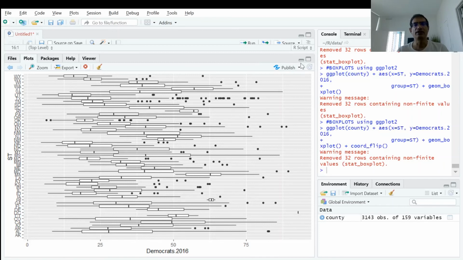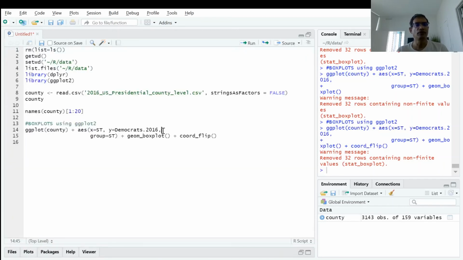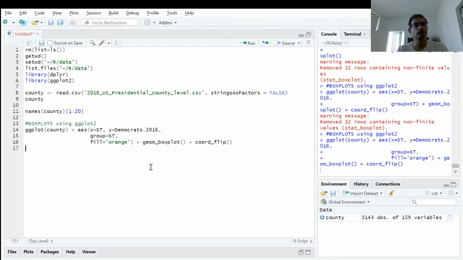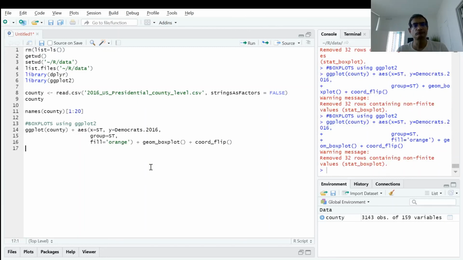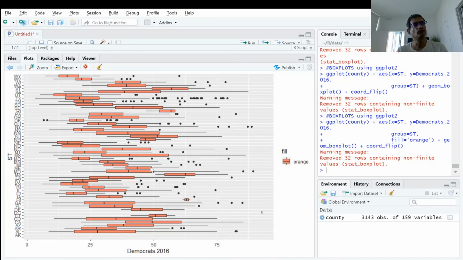One last thing: when you have the aesthetics going on, you can also say, comma, fill is equal to, and let's just give it some color. Let's say we do orange. There. Okay, it's created somewhat what we wanted. It's close to what I had in mind. It's enough because this was a quick video, just 5 minutes. You can see what is going on.